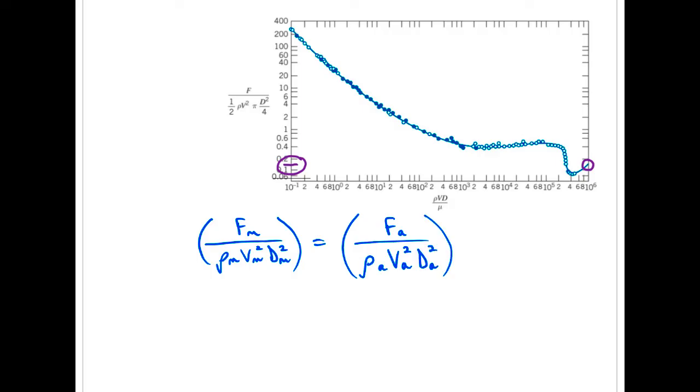Okay, we're working with the same fluid, so again, the fluid property is density in this case, so we can cancel those off immediately. So in this case, it's the actual force we want to know, so let's go ahead and simplify for actual force, where actual, again, is the full-size weather balloon. So we can simplify this a little bit here.